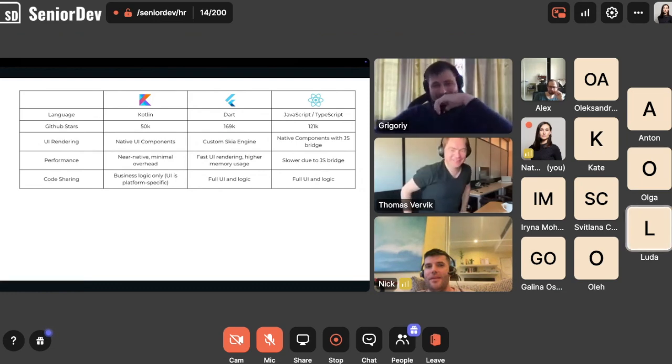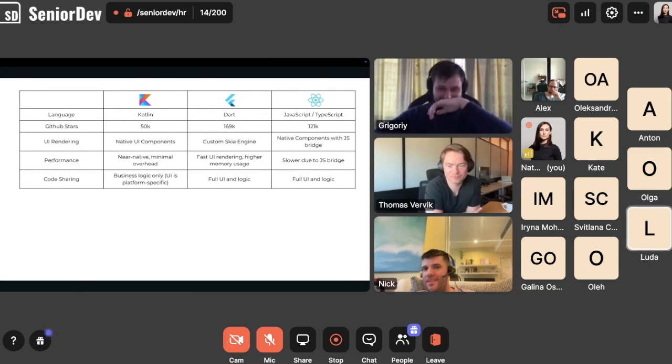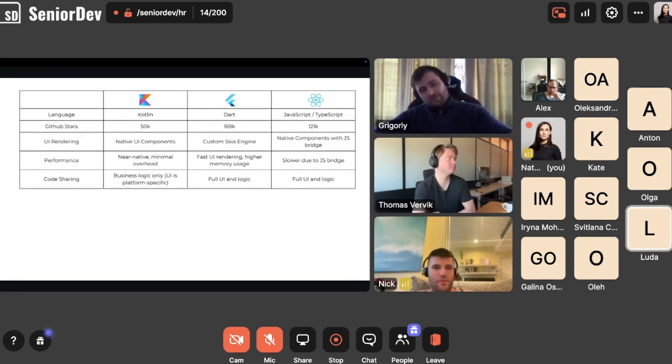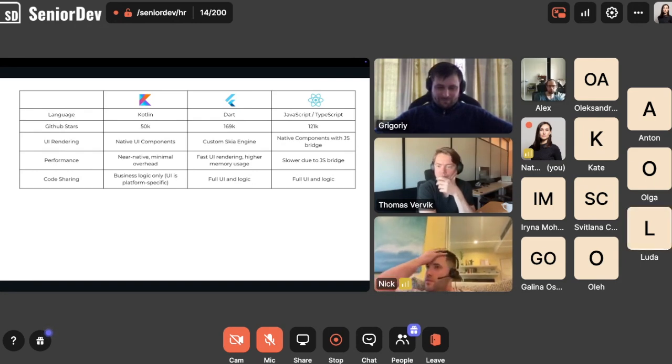Hi, I'm Luda, and I'm using React Native right now for one of our clients' projects. I just wanted to mention that the React Native new architecture, which was released officially a few months ago, is now using bridgeless mode. So it's not using the bridge anymore, and it has increased its speed and rendering. Though the new architecture has a few issues, it's increasing its quality and rendering speed.